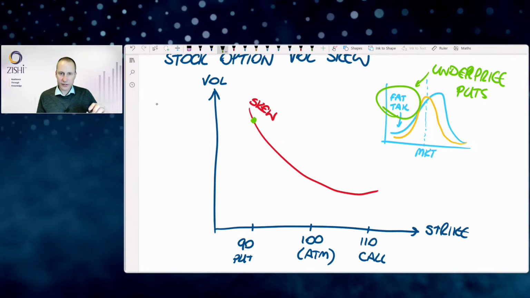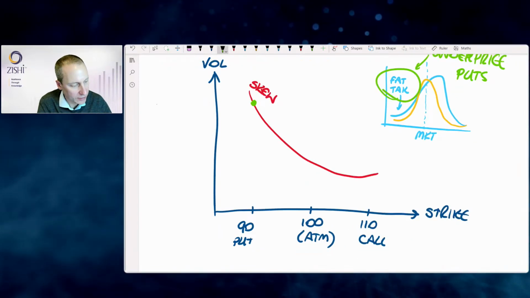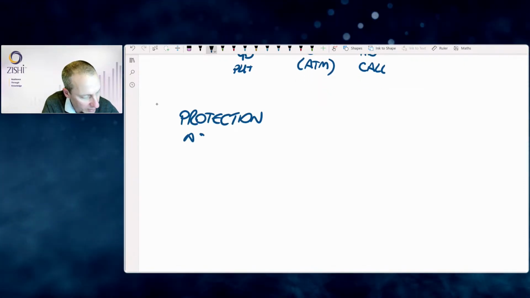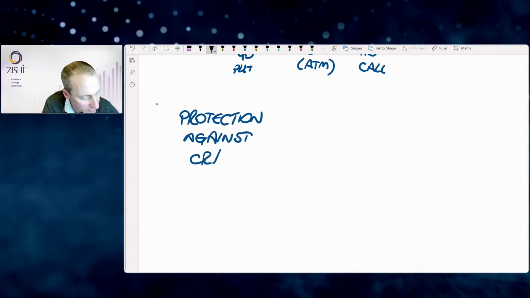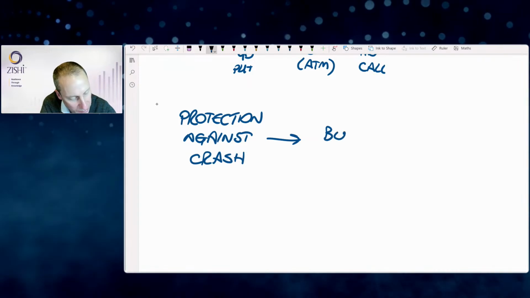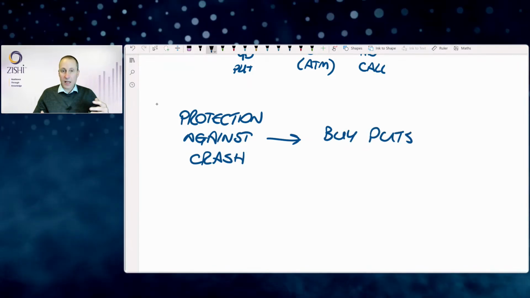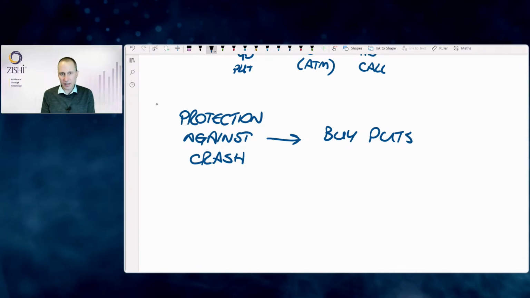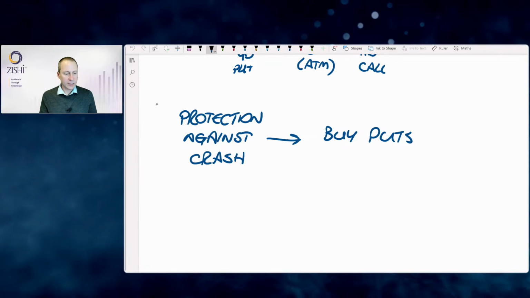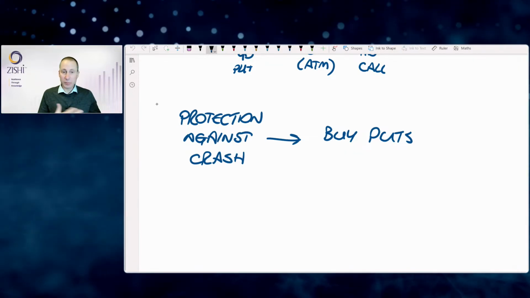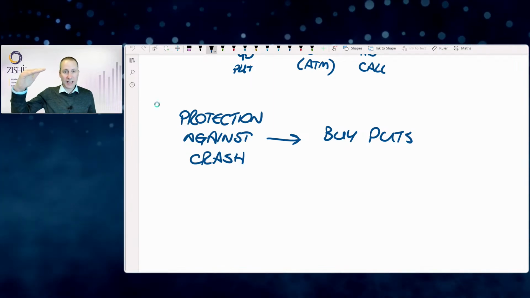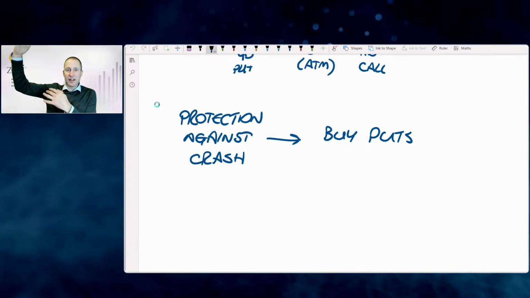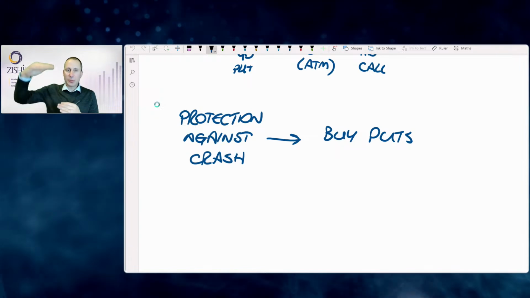Because people fear stock market crashes, the way that you would protect yourself against a crash, let's say I'm a fund manager or something, the answer is to buy puts. Because if I buy puts, then if the market does crash down, I've got this asset that suddenly pays off, and that helps to protect against losses that I might have on my core portfolio. So obviously you buy puts, and that pushes the price up. If everybody's thinking this way, there's only really one seller in the market, and that's the market makers. And they set the price, so they'll just start marking the price up until they find natural sellers coming the other way. And until that happens, the price will just carry on going up.